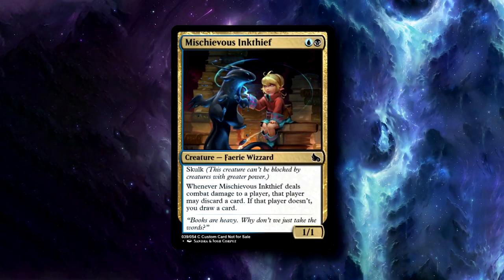Correct. Well, I'm going to take the next one because I love one of the abilities on this. We've got Mischievous Ink Thief. Also, it's adorable. It is adorable. All right, next up, we've got Mischievous Ink Thief, which is blue and black, for a 1/1 fairy wizard with Skulk. Whenever Mischievous Ink Thief deals combat damage to a player, that player may discard a card. If that player doesn't, you draw a card.